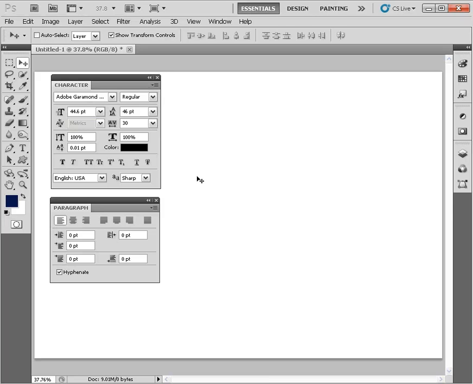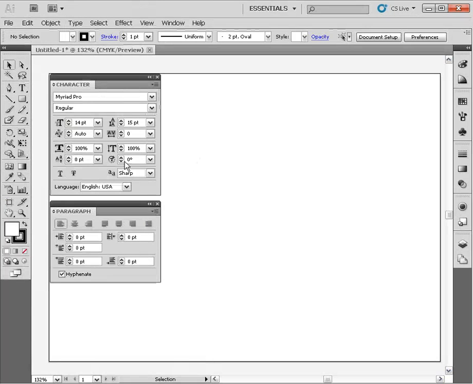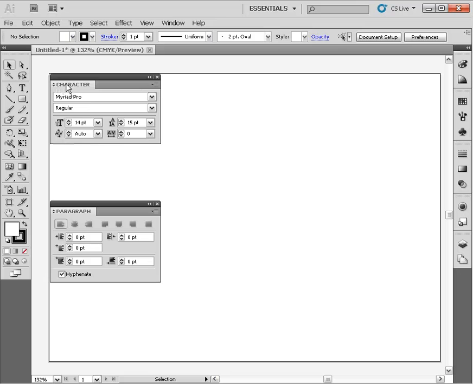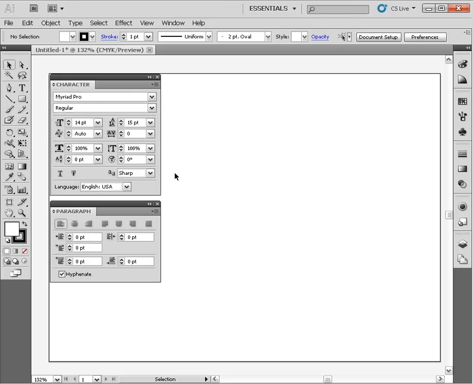One thing you should be aware of is that in Illustrator and InDesign, we've got this little button next to our panel tab. If your panel doesn't have this many options in it, you may come up and click this little button next to the word Character, for example, because in Illustrator and InDesign, these panels have three different states. We can have these panels halfway open, completely collapsed, or all the way open, exposing all of the options available to us.